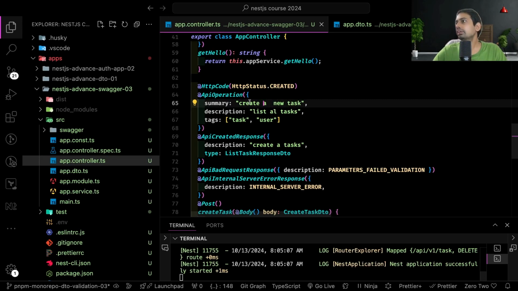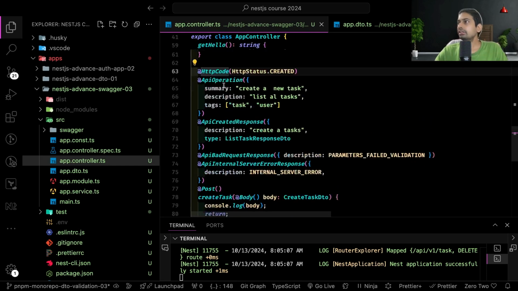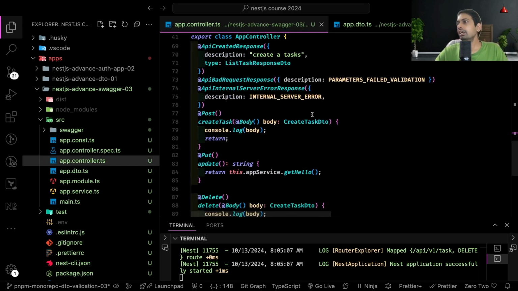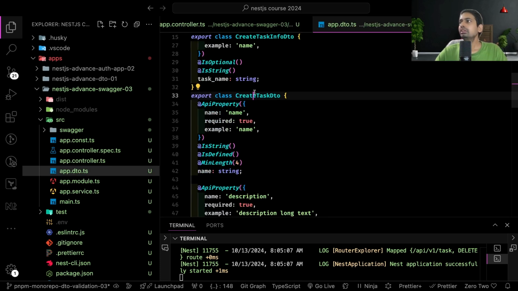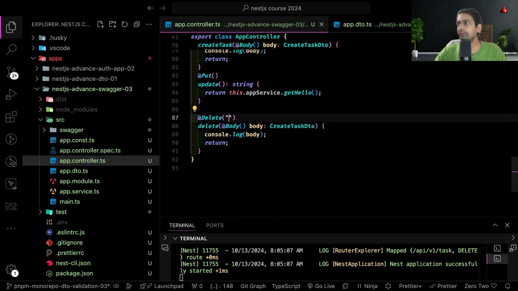Right? Just all these things, and whatever the status code you wanted to return: bad request, internal server exception, unprocessable entity exception, created exception, you simply add in all these things, okay? And you already know how we create DTOs. DTOs, which we create to define the payload, response, create body, query parameter, path parameter, all of this is handled by the DTO. Now here you have the controller, let's say I want to pass the ID.